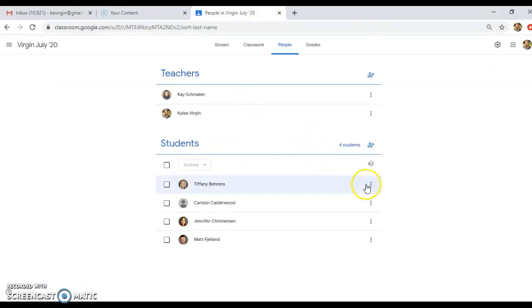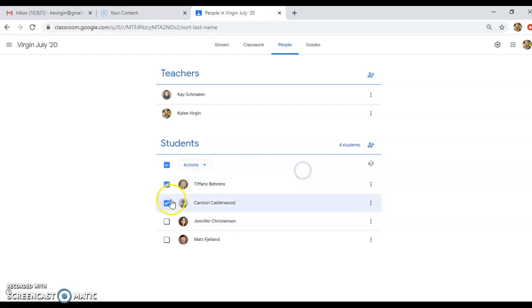Also, if you would like to email a student specifically, perhaps I want to email 2 students out of my entire class, I can click on those 2 students, and from there I can go back up to that Actions and say Email. And for the sake of time, I won't click that, but again, it'll generate a new window and you will be able to email from there.